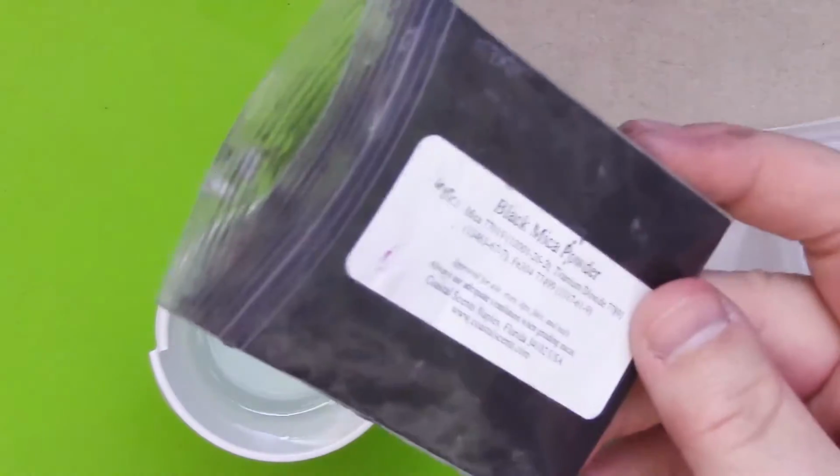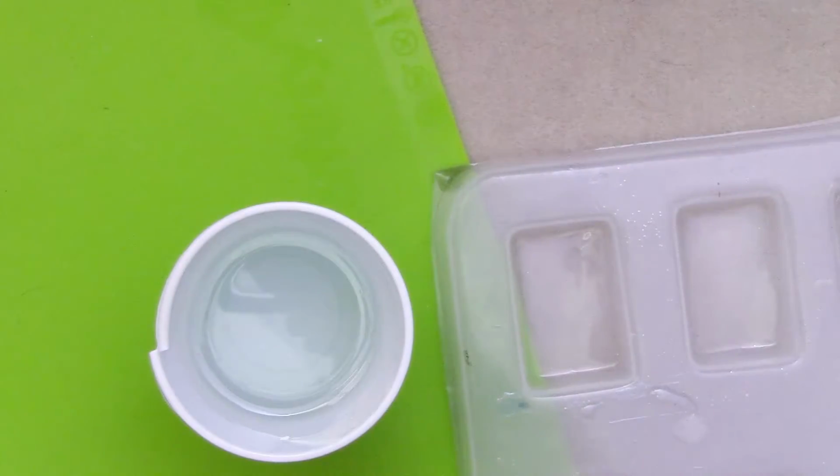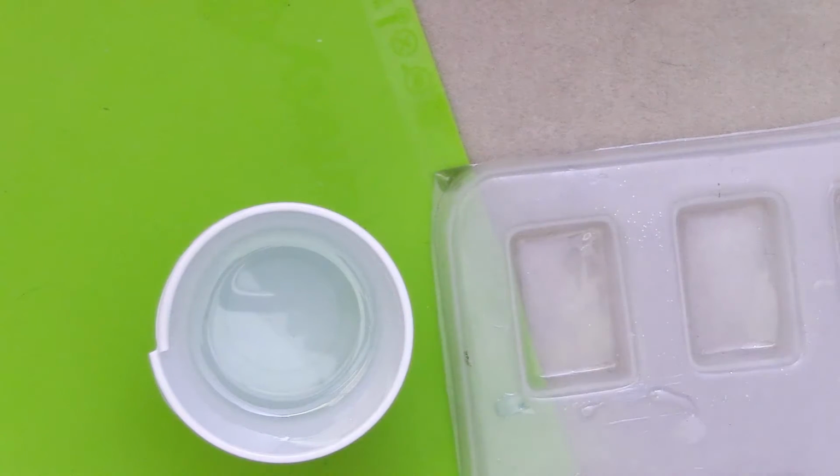Coastal Scents. Back when Coastal Scents actually sold pigments, I am so pissed off that they don't sell pigments anymore, but I suppose I could buy their eyeshadow kits and stuff, but anyway. Where was I going with this? Where is my mixing stick?